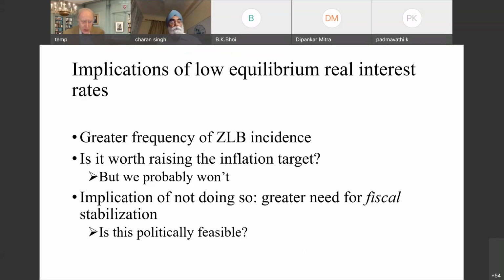And the question is whether that's politically feasible. And I will say right out that for the United States, I am highly skeptical. I think the current state of dysfunction in our legislative branch of our government is such that conceiving of fiscal policy stabilization in real time is really a stretch.